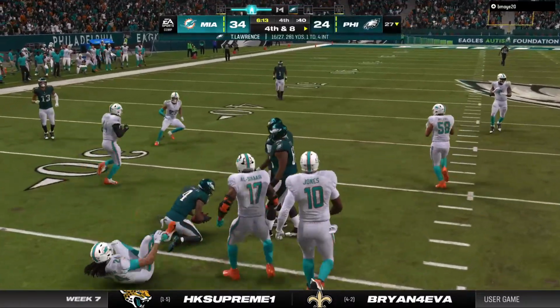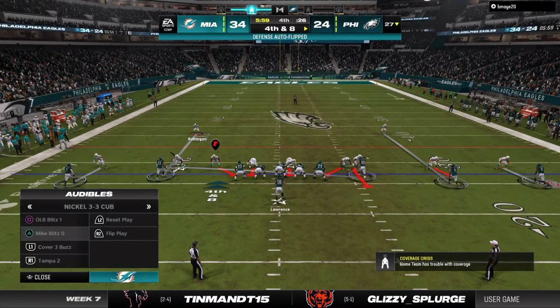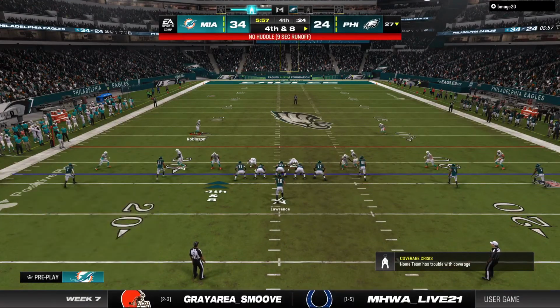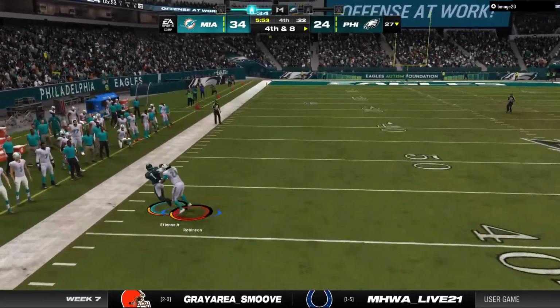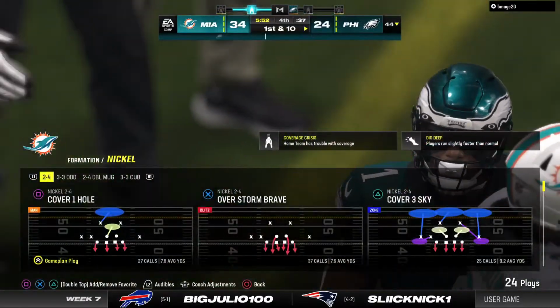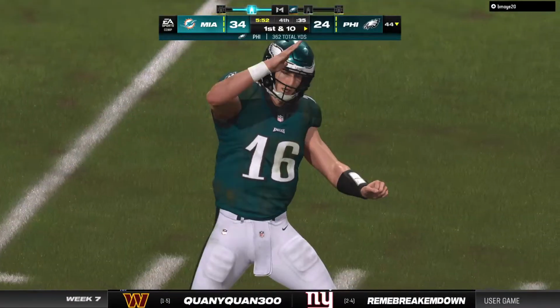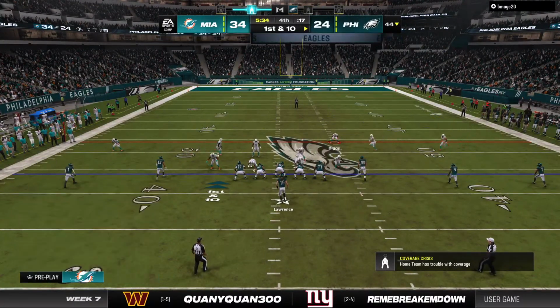And I think the receivers now, when they're running their routes, they want to catch the ball, but they also want to make sure that the defenders don't take it away. How about this? They'll change it at the line. He's going to have his running back. It's complete. And he goes out of bounds just shy of the 45. So signs of life in what's been a dormant offense in this 2nd half.